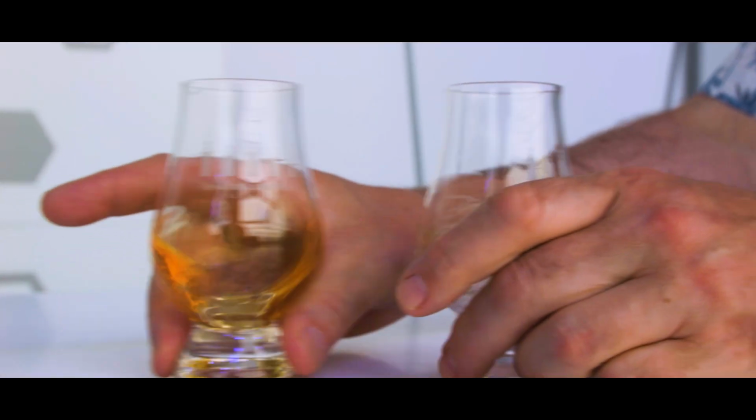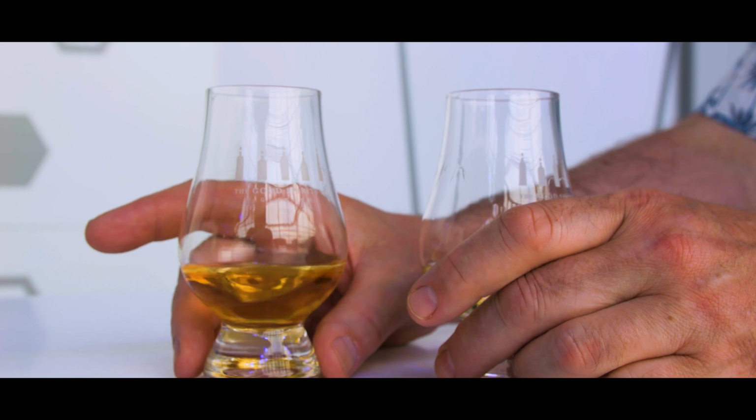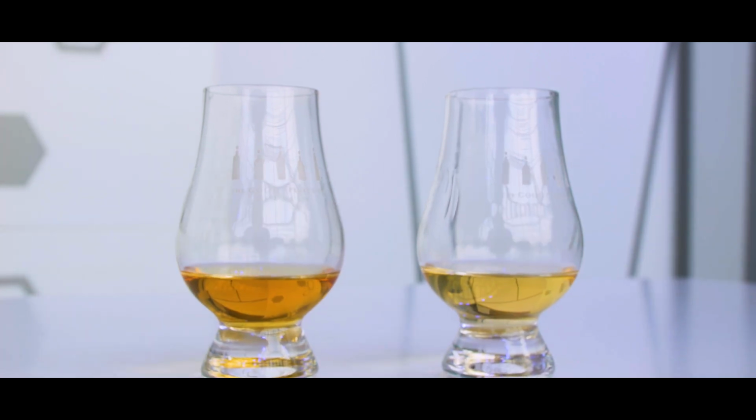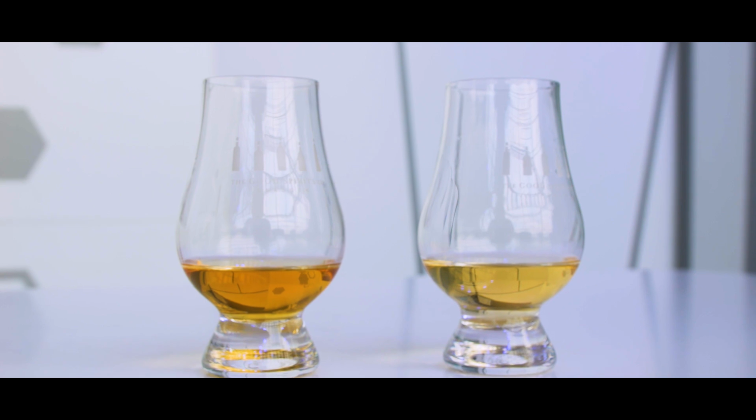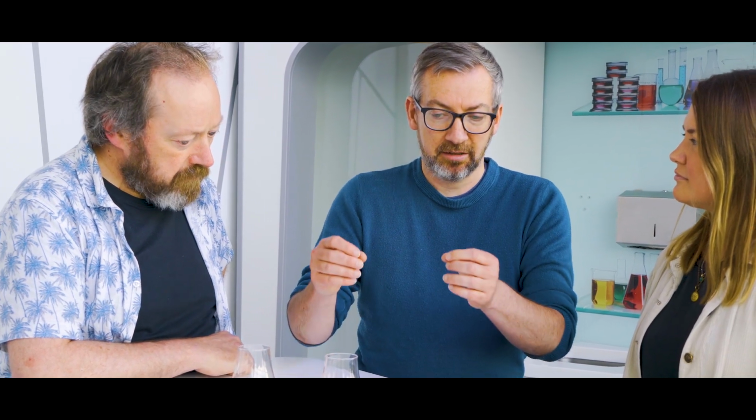Well, there's a little experiment anyone can do with whisky if you have it in a glass, especially a glass shaped like this one, to demonstrate the physics of whisky. If you swirl the whisky inside the glass, you're coating the inside of the glass with that liquid, and after a few seconds, you'll begin to see that liquid running down the inside of the glass, but not in a smooth fashion. It's running down in legs or tears, sometimes they're called, very distinctive in a whisky glass like this.